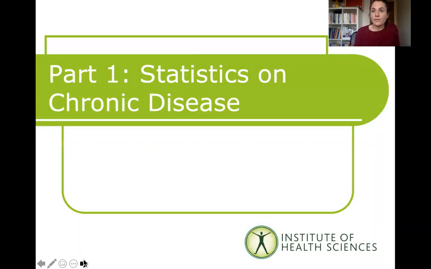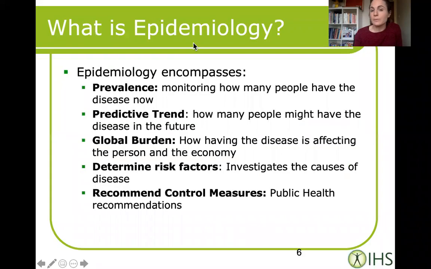The first PowerPoint that you looked at was statistics on chronic disease. The real aim of that was to help orientate you to the prevalence of chronic disease. What is chronic disease, or what are the common chronic diseases? What's the prevalence of them, and what's the global burden? That PowerPoint was also introducing you to something called epidemiology.